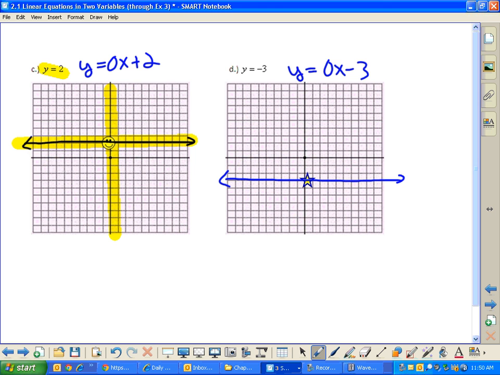I followed a very similar process in part D. So I basically went to where y is -3, right there on my star. And then I asked myself, well, is it horizontal or vertical? Well, if I drew the vertical line there, I'd be tracing the y-axis. That's not right. So I go the other way. The horizontal line, y equals -3, is that guy right there. So that's a little refresher there. If it said x equals a number, well then yeah, we would draw our vertical lines instead.